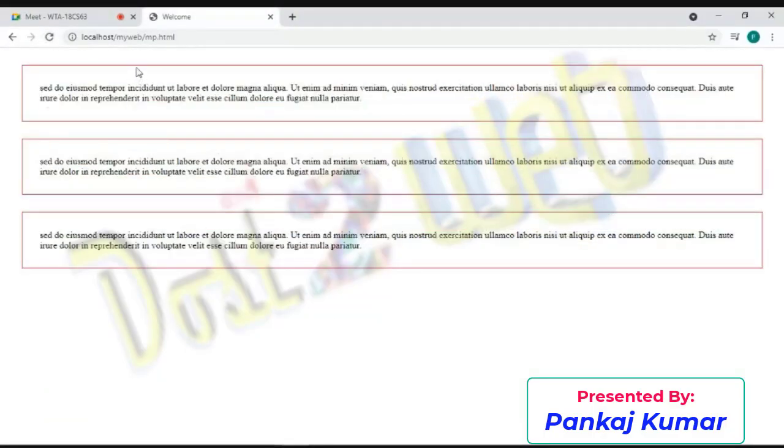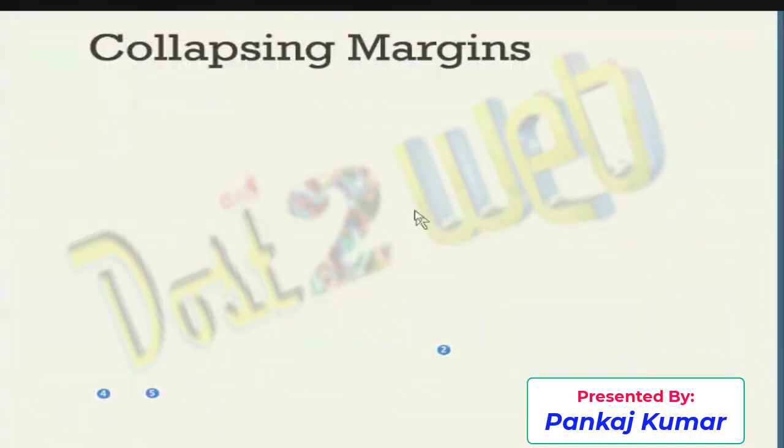You can see now, previously between the paragraphs there was no margin and padding, but now each paragraph has margin and padding. This is actually your margin and padding. And due to this only, in the previous first example, the vertical alignment was getting collapsed, and due to that we used to get some issues. Okay. Now what we'll do, we want to collapse the margin. So now, collapsing margin.